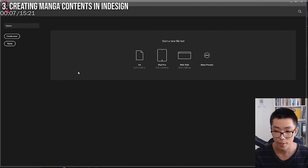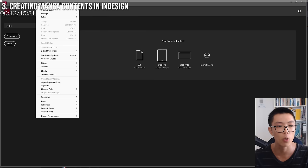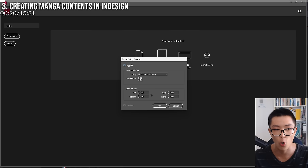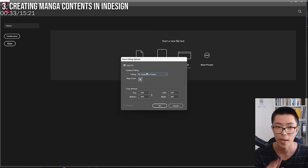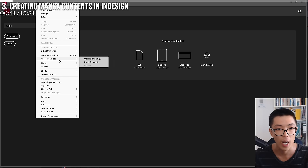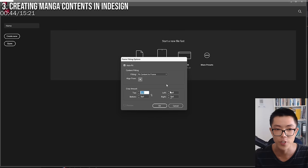Before we do anything, please, this is very, very important. If you don't do this step, your manga will come out looking very wrong, okay? So go to Object, Fitting, Frame Fitting Options, and make sure that you've ticked Auto Fit, and make sure it's set to Fit Content to Frame. Make sure these two settings, Auto Fit and Fit Content to Frame, are there, and press okay. Because if you don't have this setting, it's going to be very painful for you in the next steps. So, Object, Fitting, Frame Fitting Options, and we've checked that everything's okay.